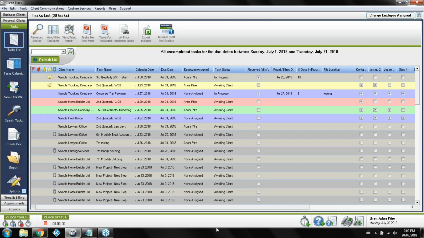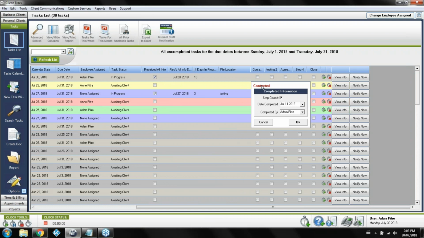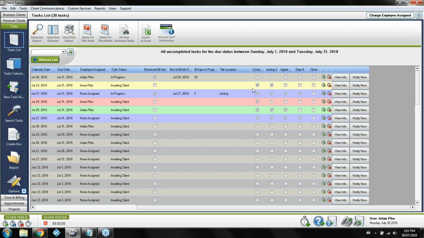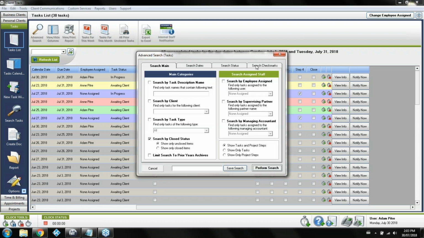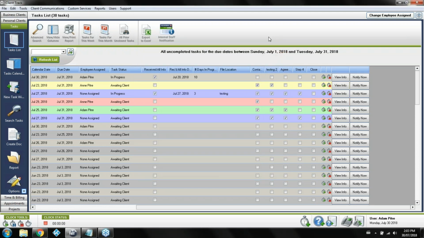Now what's kind of nice is not only do you get to fill out those checkboxes, but if you click beside it in the same column area after it's been filled out, it'll actually show you who did it and on what day. And further to that, in your search, using the 4th tab on the right, you can search by whether or not those items have been specifically filled out. So what's really important here is that at all times we can run a report to see where we stand with anything in the program and, at a glance, even see that by the colors in which they're currently located.